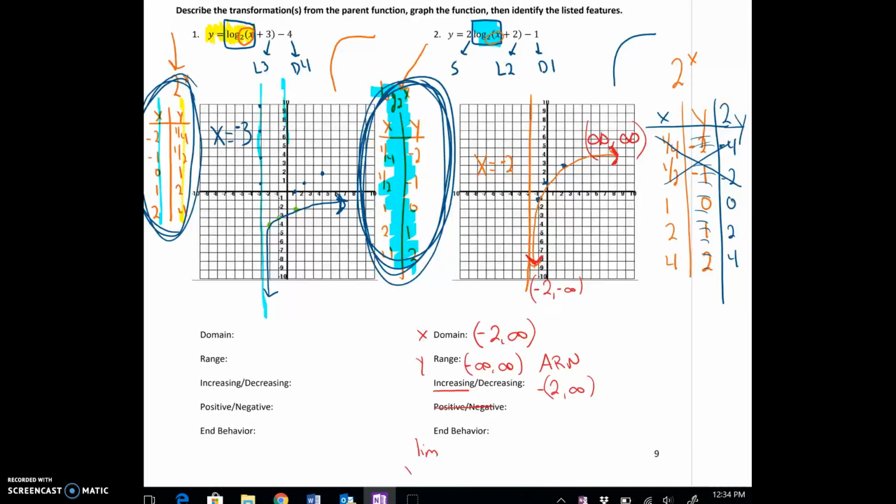So end behavior was this horrible thing to write. And the first one, x is going to infinity. That I showed right here. And when x is going to infinity, the y's are also going to infinity. So for f of x, which is y, I'll put infinity. And then we would do the other one, where x is going to negative infinity. Well, as it turns out, x never went to negative infinity. It got stopped at -2. So what we're going to write for the f of x is, you could write does not exist, you could write non-applicable, but you do not leave it blank.